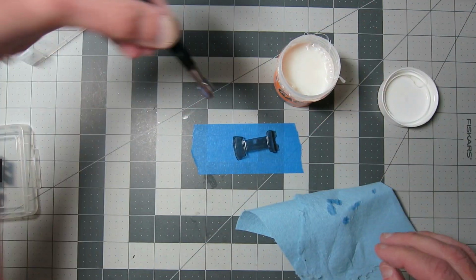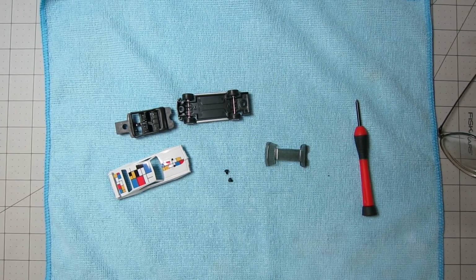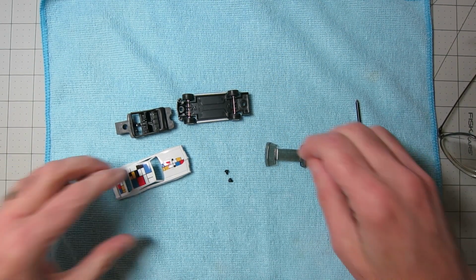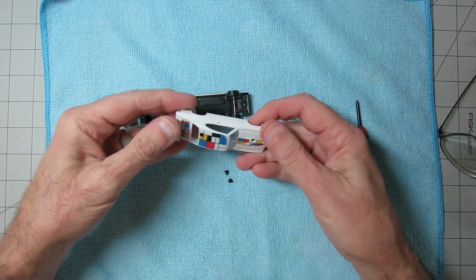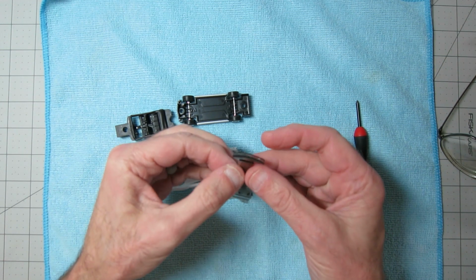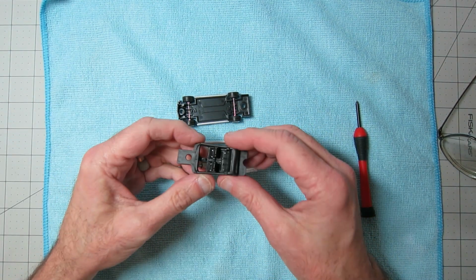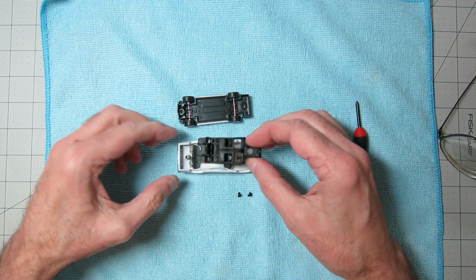It was funny when I first did it, and I don't know if I showed that there or not. It went by so quickly. I dipped it in the gauzy, and then I realized that somehow I picked up a speck of something on the glass, so I just redunked it, and it got rid of it. And so now here we are putting it back together. I did detail the seatbelt buckles on there.